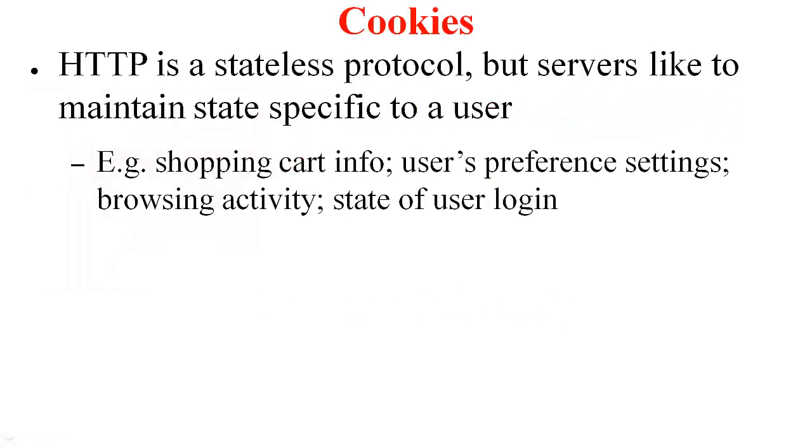HTTP, as I have mentioned earlier, is a stateless protocol. When a server receives a request, it looks at the request alone and serves it. It has no idea of the kind of request it served for a given user before, or who this user is. But often servers like to maintain state specific to a given user.